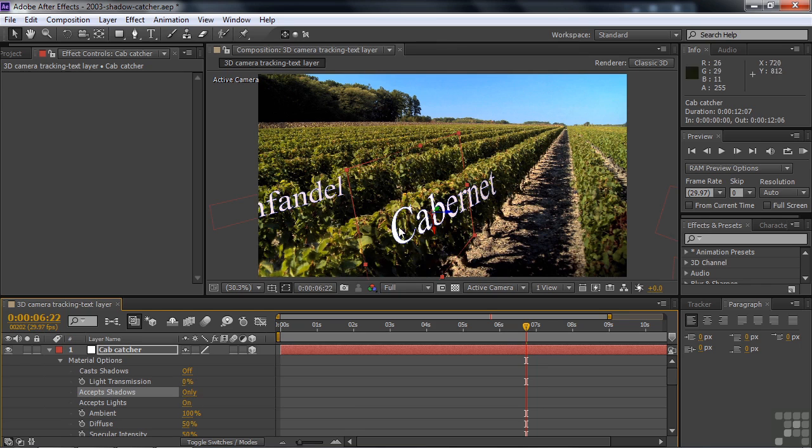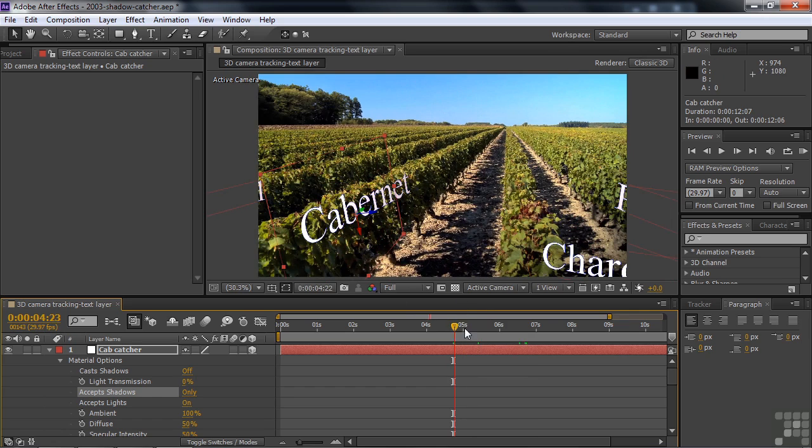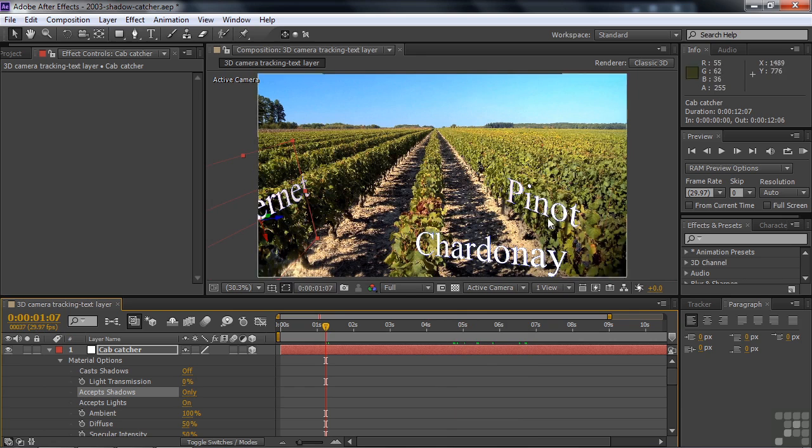And now those guys are right down there, just barely visible, but you don't want it to be too prominent. They are shadows after all. They're not supposed to be so visible. They follow things pretty well. There's the text down there in the vineyard, along with the Pinot text there also showing up down there. So that's how you add a shadow catcher and adjust its position.